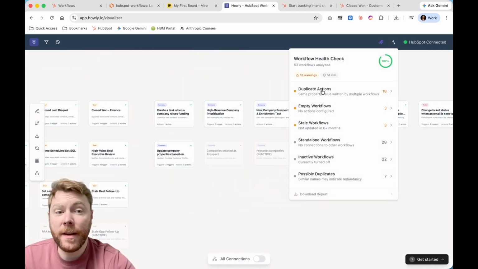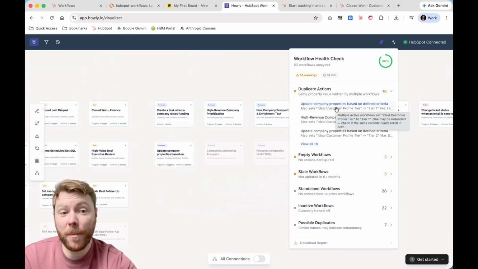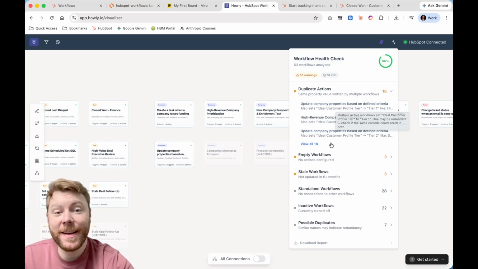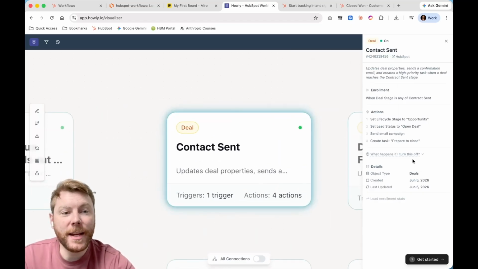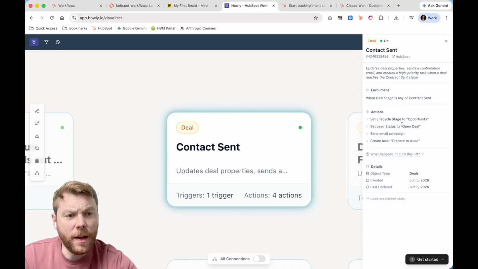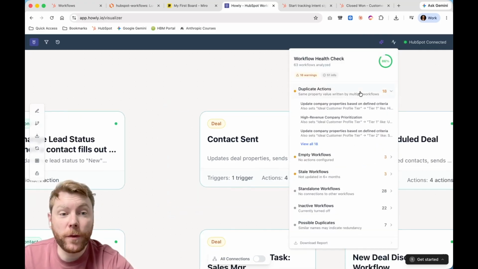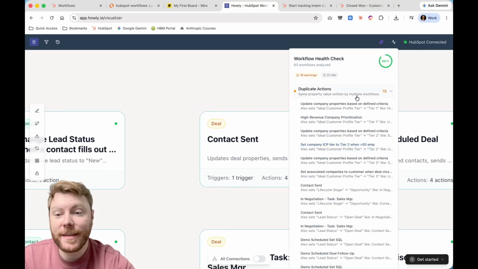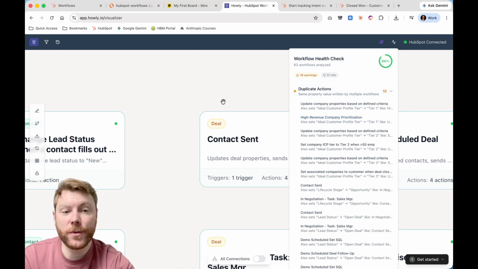In a similar vein, I can look at duplicate actions. So these are all writing to the same properties, which is not ideal. So for example, this one is writing to open deal and opportunity, and there are several other workflows that are also writing to that. And so this is another opportunity to clean up and consolidate as you're going through this.